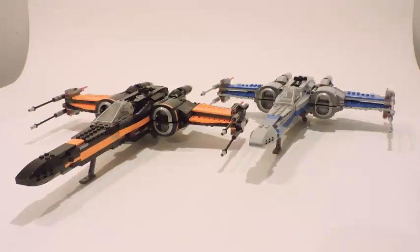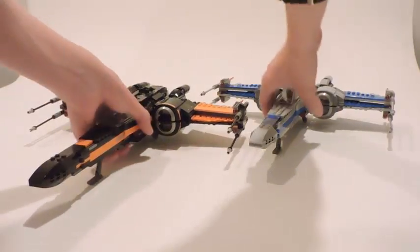Yeah. They're basically the same exact thing. Same exact design, same exact build, and when I first saw pictures of this, I was like, is this the same exact build as the Poe Dameron X-Wing? So if I could end up building another Poe Dameron X-Wing Fighter, and of course, that's basically what I did. I just built another Poe Dameron X-Wing Fighter. And so, the only difference with these two is the back.